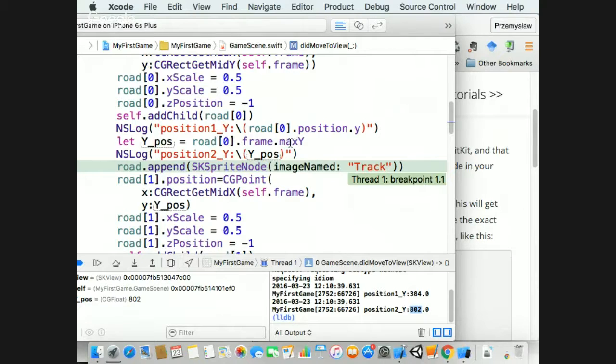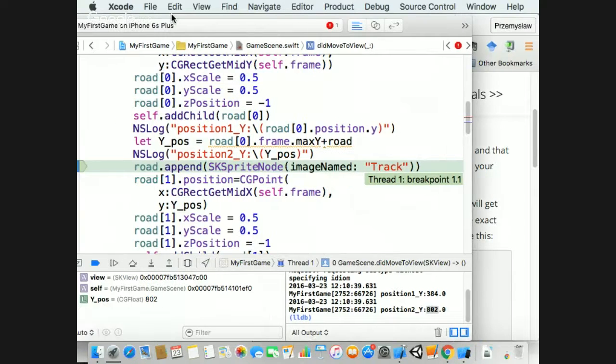We need to move it farther up to align it. How much? Probably half of the height of the road, I guess. That's my guess. So I have to add something here to get the proper value. Let's try road.